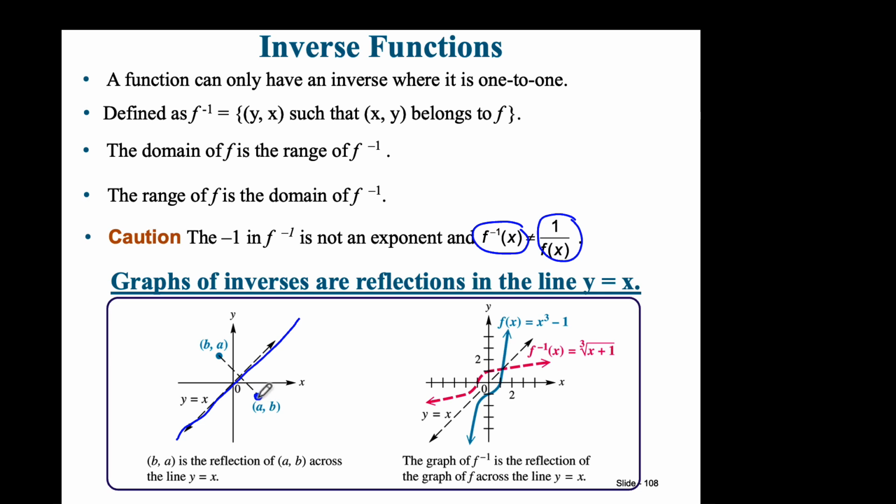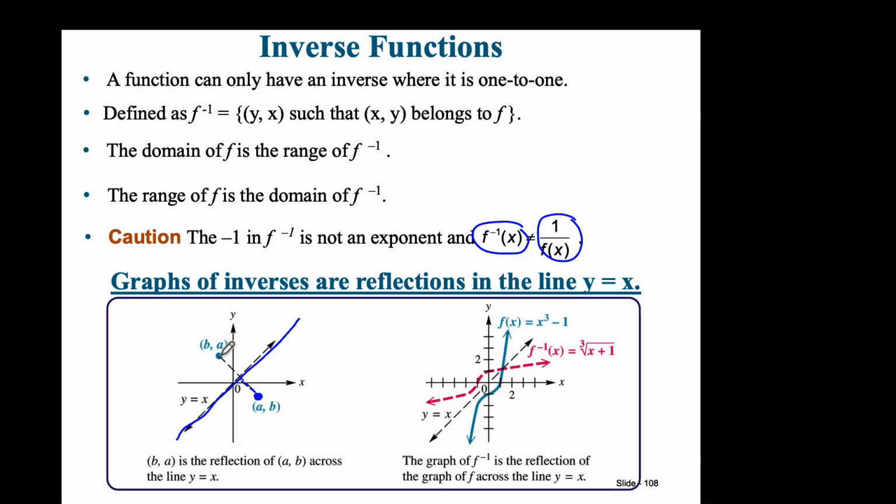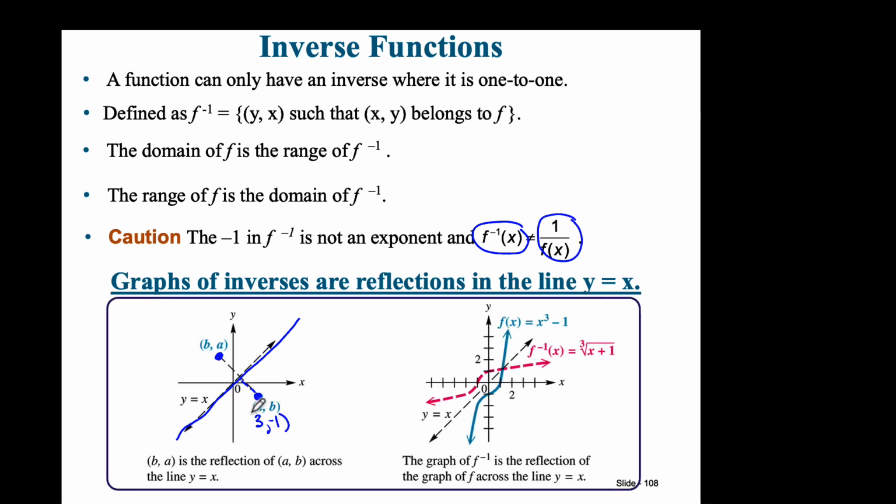So if this point right here looked, so line of sight looks into the mirror, the reflection would be on the opposite side of the mirror, the same distance away. Another way to elaborate that, let's pretend that this is the point (3, -1). So if this is the point (3, -1) for our function, then the inverse of it would be the coordinate (-1, 3). And that checks off the definition right here.